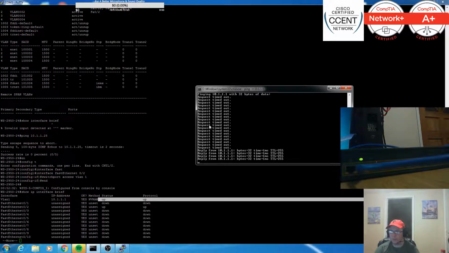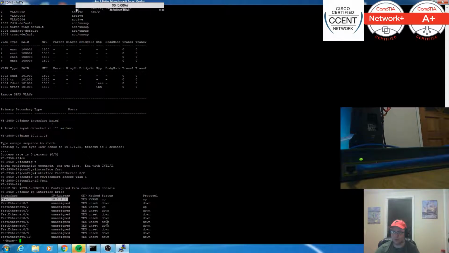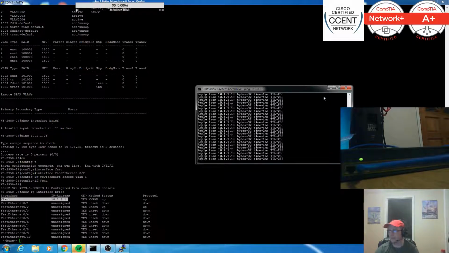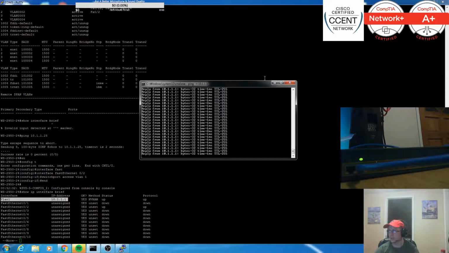So you see that did take a while. Newer switches don't take as long, so remember when you're doing these VLANs to give it a minute. But now I can ping, now that I put it back into VLAN 1, because it sees this IP address, whereas on VLAN 2 it's not able to see VLAN 1 because it thinks it's a separate switch. So that's an example of how VLANs work. We'll do better examples in later videos as it advances through GNS3, where y'all can see a little bit better than just a physical switch, but you physically saw how this worked.